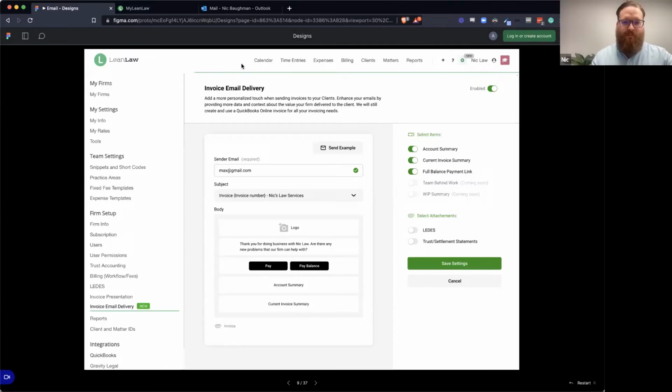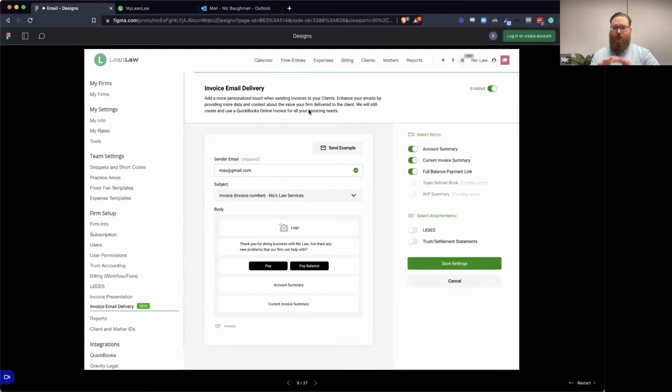Okay. But I do know something that we get asked quite a bit in support, and I suspect we'll get asked the same here. Oftentimes a firm will want to send an account summary or a statement of unpaid invoices. Say the firm hasn't done any work for this client, but they want to send them an update of, hey, here's where you're at. You owe us for these couple of invoices, frequently called an account summary. Is that something that we'll be able to send through the invoice delivery, or are we still going to have to rely on QuickBooks for that?